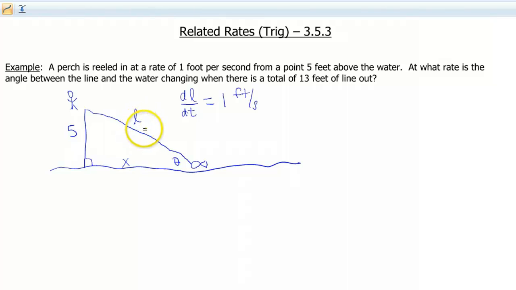So I know something about this L. So I'd like to be able to work that into my equation. So I need theta, I know 5, and I know something about L. So we've got a theta, we've got an angle, we've got the side opposite, and we've got the hypotenuse. So that in this case is the sine. So we know that the sine of theta equals opposite over hypotenuse, so that is 5 over L.